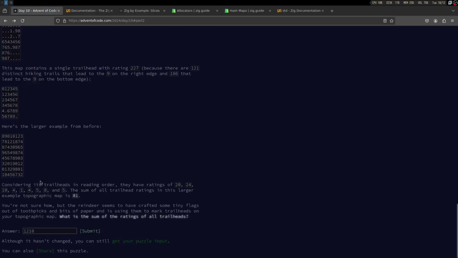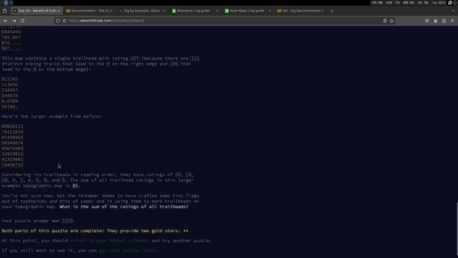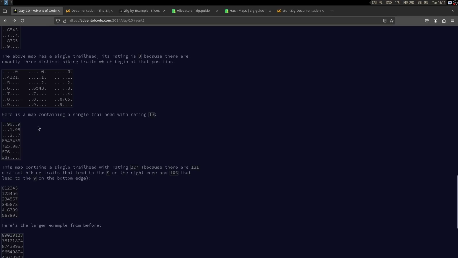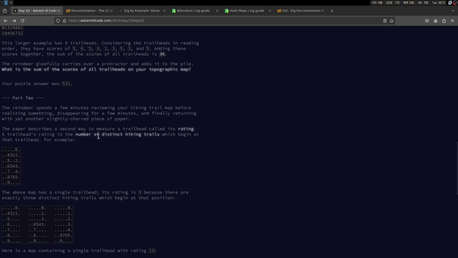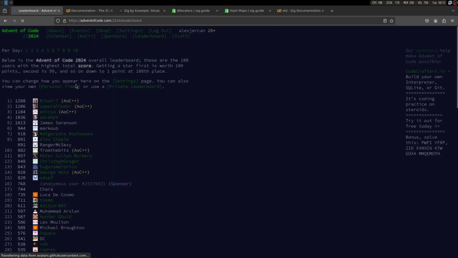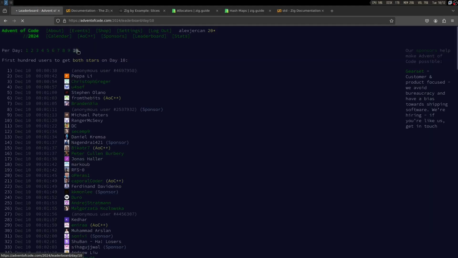So I guess I said that for part 2 I was expecting to be something like this. I was maybe thinking it's gonna be a bit different, like you need to do some multiple, but in the end it was still just how many paths you can have from the beginning to the end. So yeah, how many distinct hiking trails.